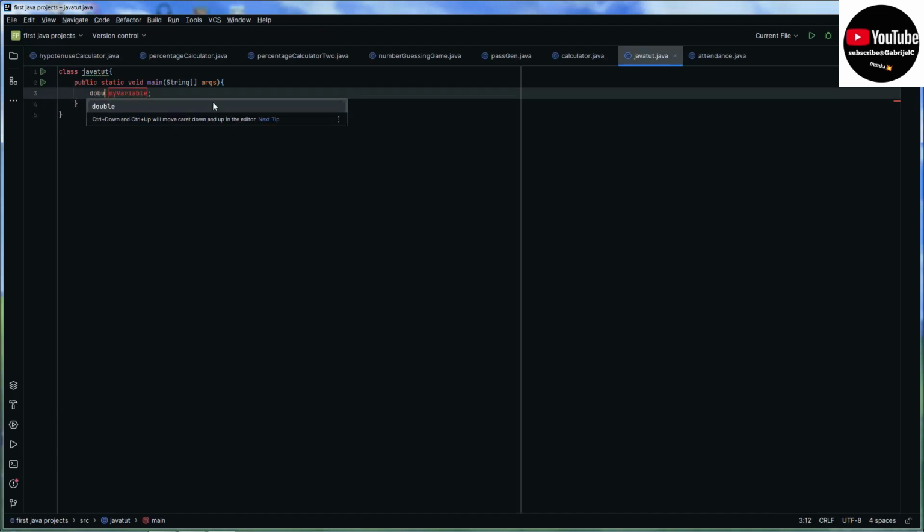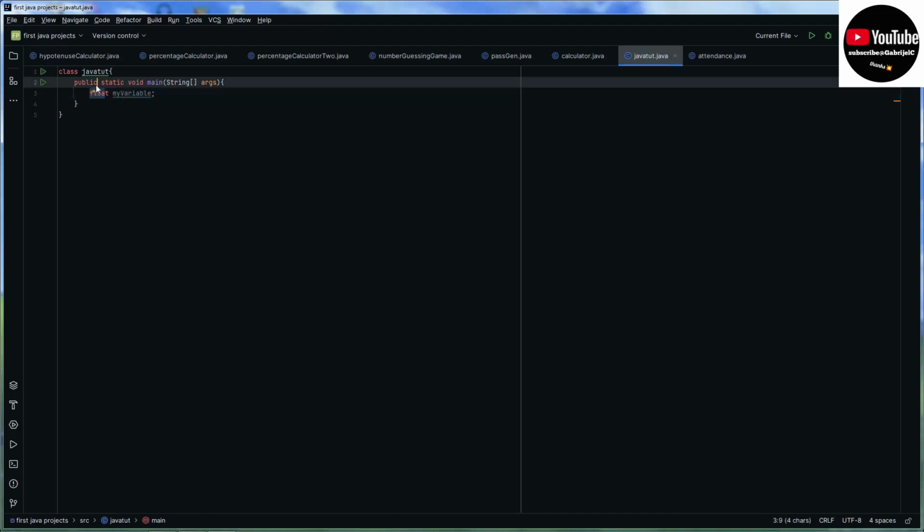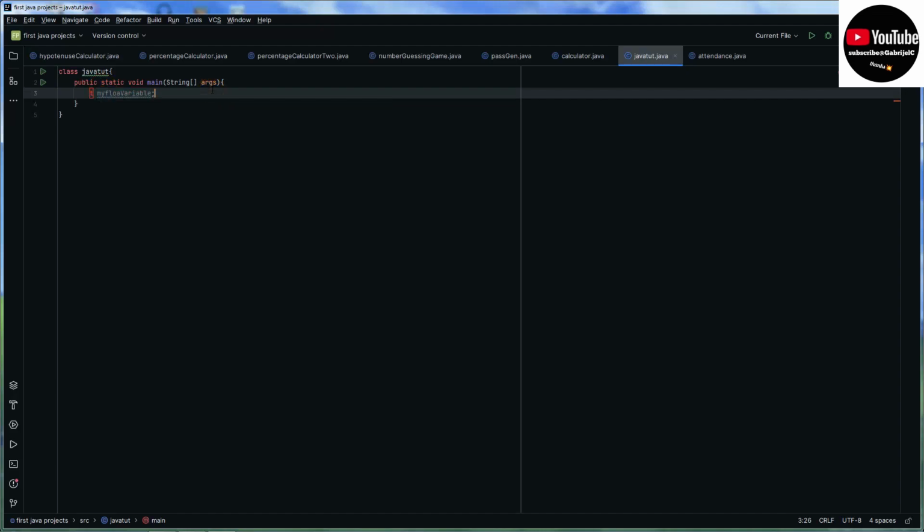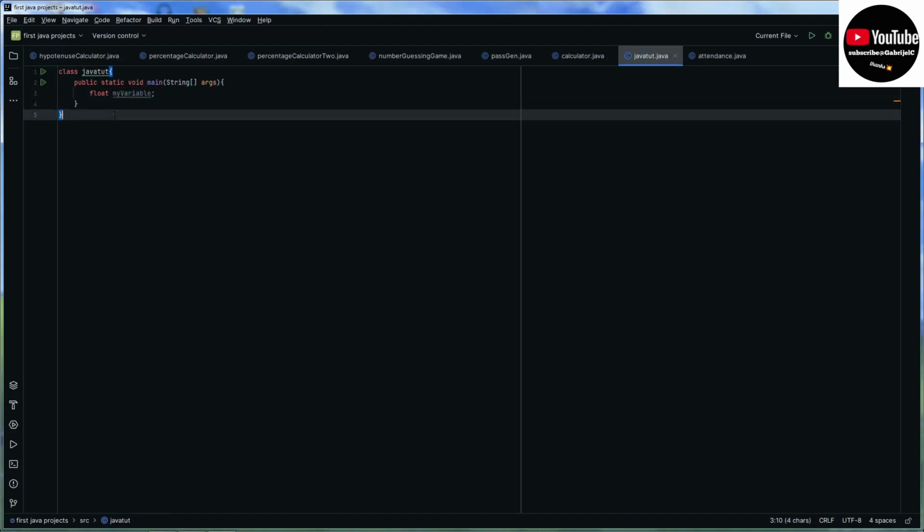We have double, which can also store decimals. It's basically int, but stores double the amount of things, storage. We also have boolean, which can be true or false. Which means that a boolean variable only has two states, true or false. And we also have float, which is a decimal number. Float is only a decimal number.